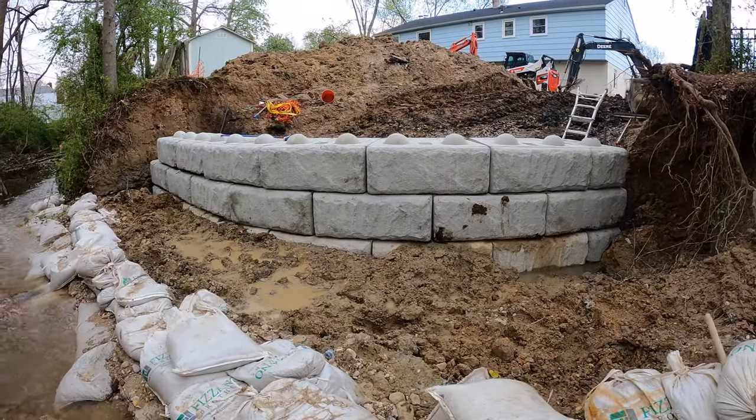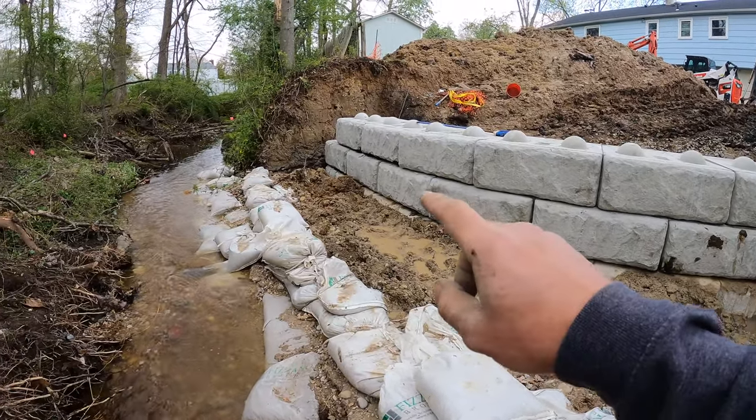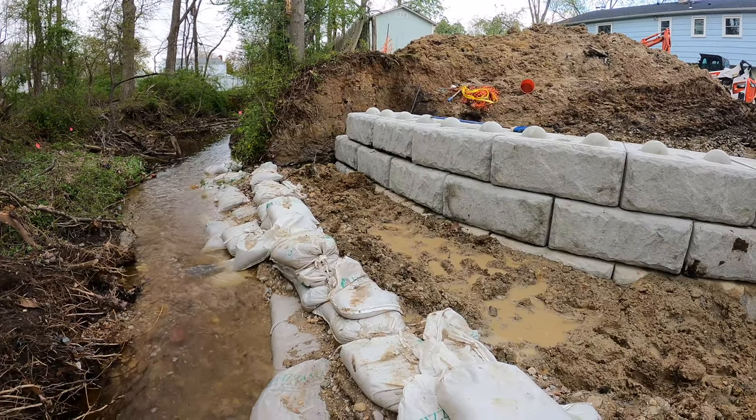There we go, that's four rows in. Don't mind the blocks, they're a little muddy. And down there, that looks like a gap. That's just black mulch on the bottom of them. They were sitting in the mulch out front.